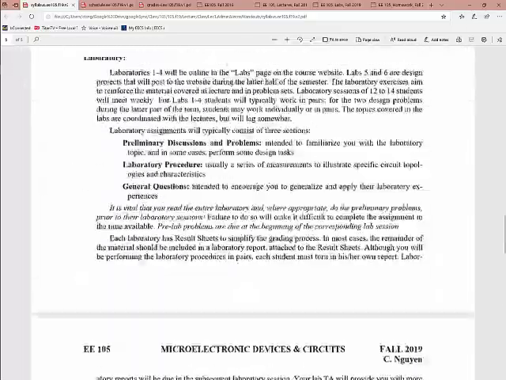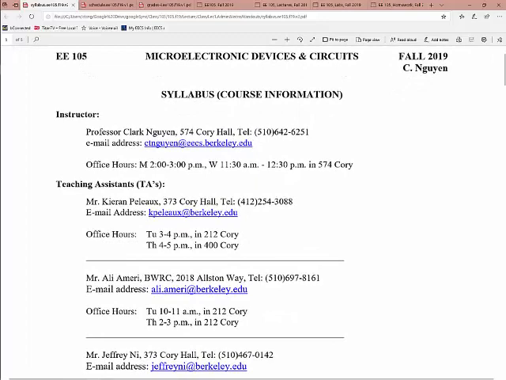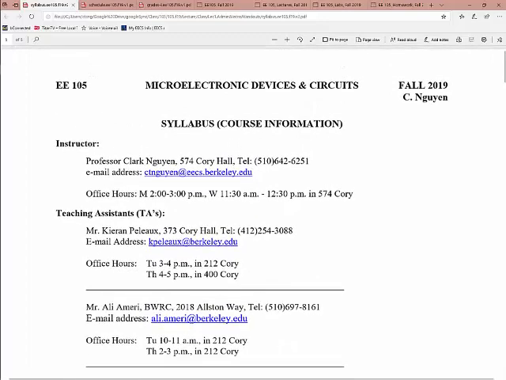Okay? And so this is just a handout in PDF format that gives you all the information you need to know about this class. So if ever you have a question, or if you want to contact some of the staff and that sort of thing, this is where all that information is. It's also on the first page of that website, but this has even more information than that.